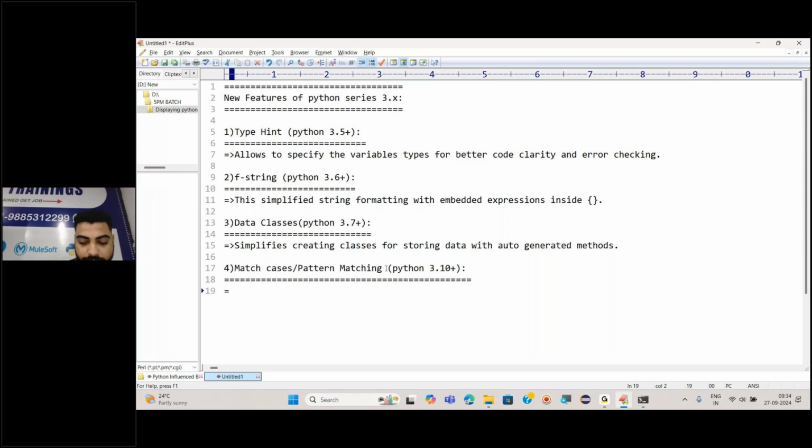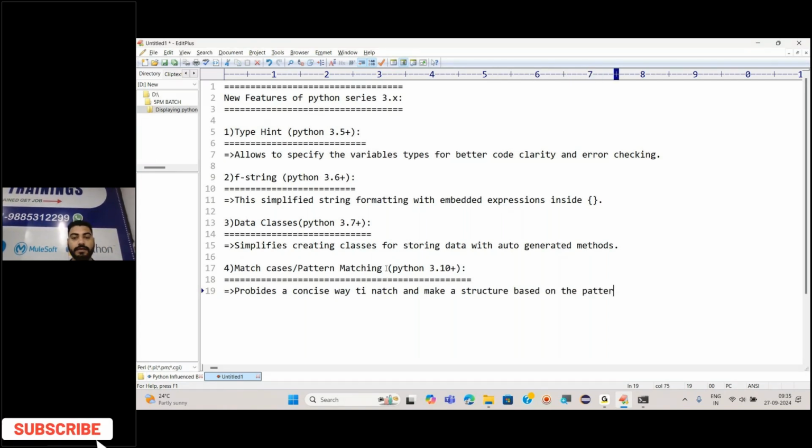So what basically it is, it provides a concise way to match and destructure, I would say, to make a structure based on the pattern. Okay, so it provides a concise way to match.